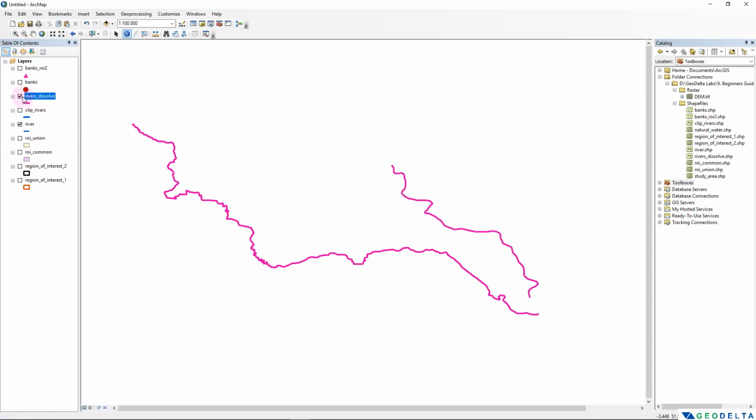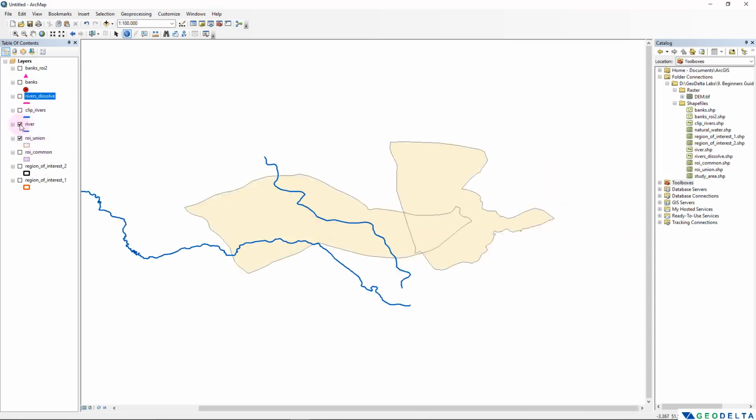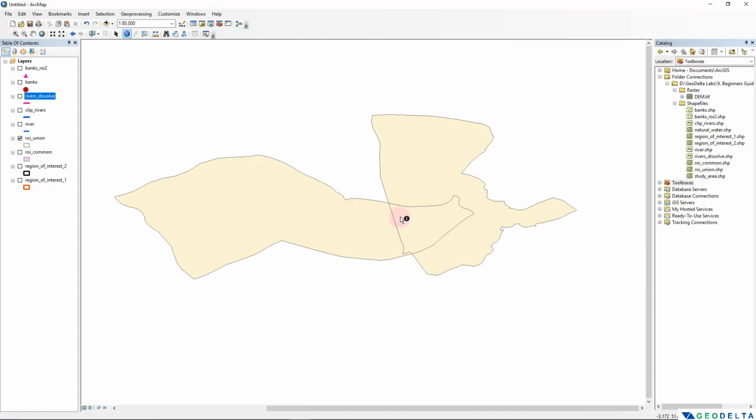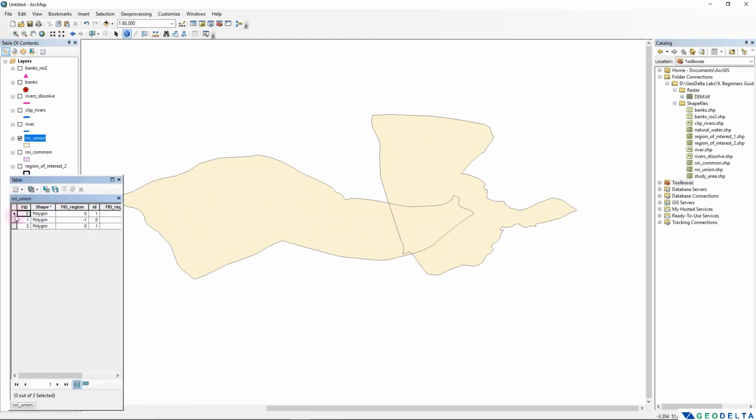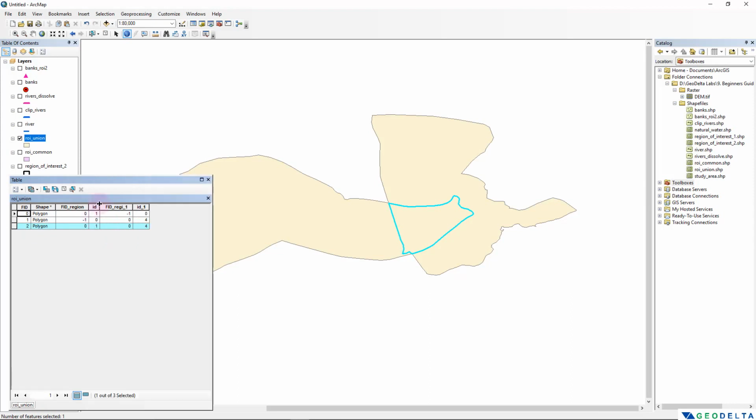So I'm going to use this dissolve tool once more for this ROI union, because let me go ahead and turn off this reverse layer. Let's say if I were to select individual pieces of ROI union, it's made out of 3 different polygon attributes just like this. But what if I wanted to merge everything together? Well, if you properly understood the concept of dissolve, by looking at this attributes table now, you might think that we cannot use the dissolve tool for this specific case because we don't have any common properties. Over here in the rivers, we had the name of the river as the common property. But in this case, we do not really have any common property, isn't it?